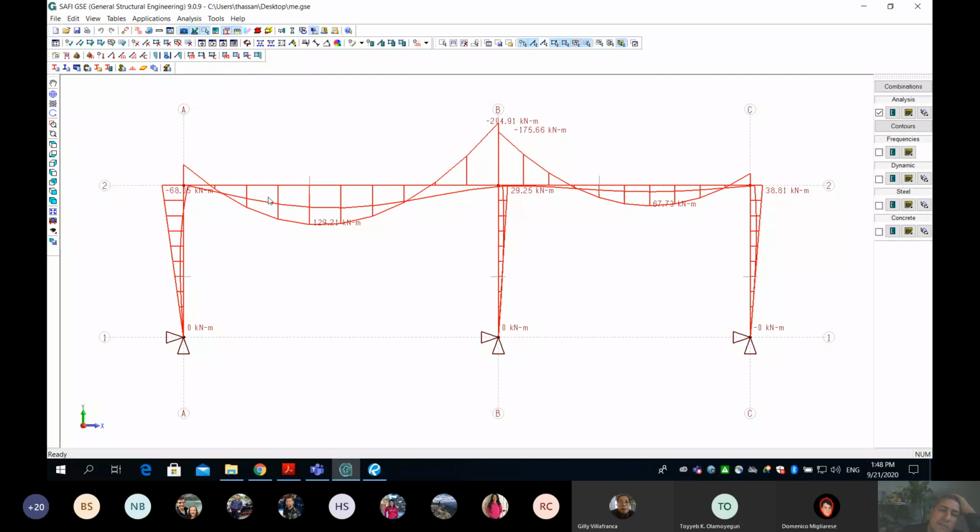As you go mid-span between the columns, what happens for the fibers in this section? The tension will be on the bottom, where you can see the bending moment is happening at the bottom. On top of the support, my curved or deflected shape has to go to this point, and then it goes back, which means on top of the intermediate column it is going to be negative bending moment. The top fibers will be in tension.